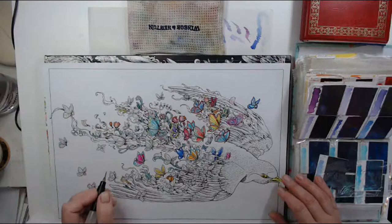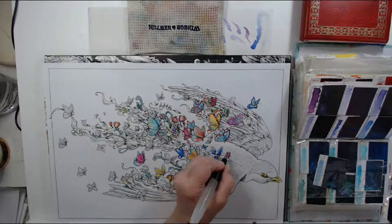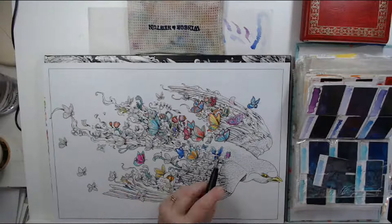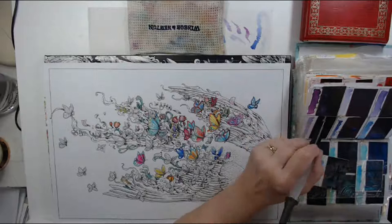You've got a little tiny butterfly, but can't seem to find a tiny butterfly. I might just move the edges of this one. It's now gone from a purple to a French ultramarine, and to a mauve, then it does a very strange thing. These watercolours do strange things as they get paler. They don't do what you would normally think they should do. Which is, of course, absolutely wonderful for anybody when we're colouring in.